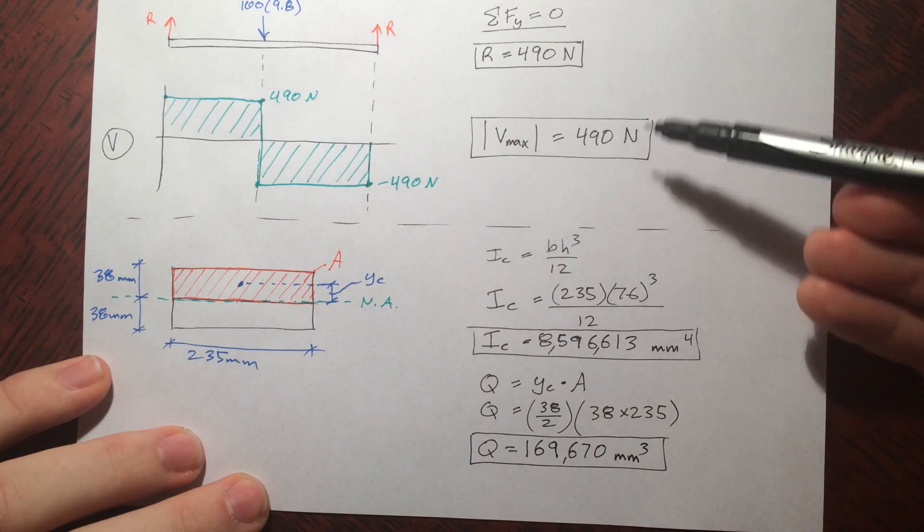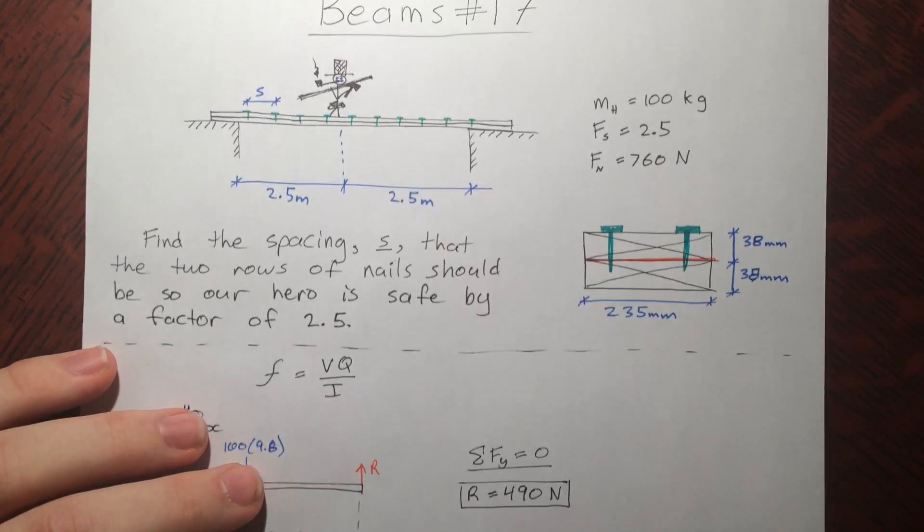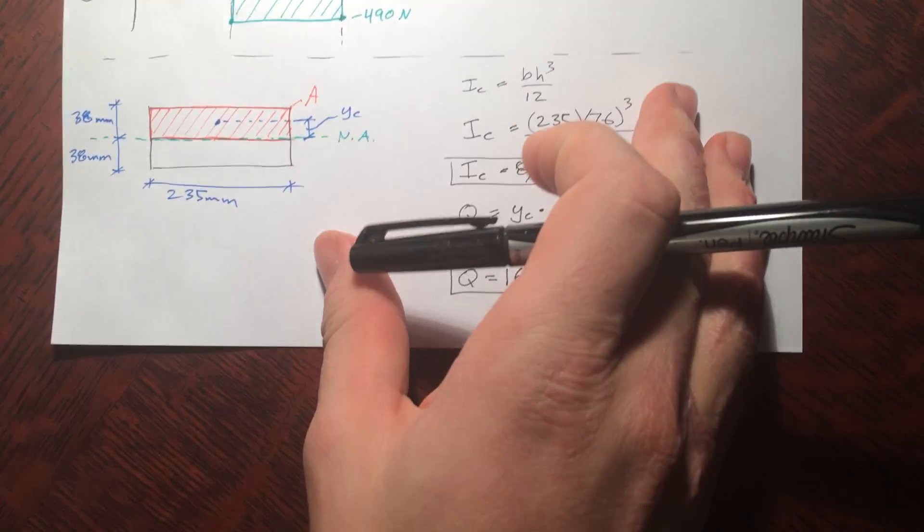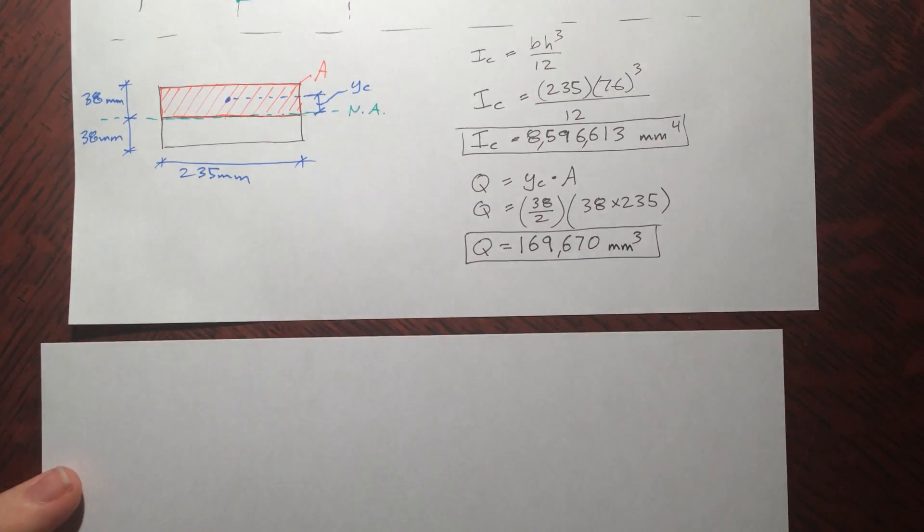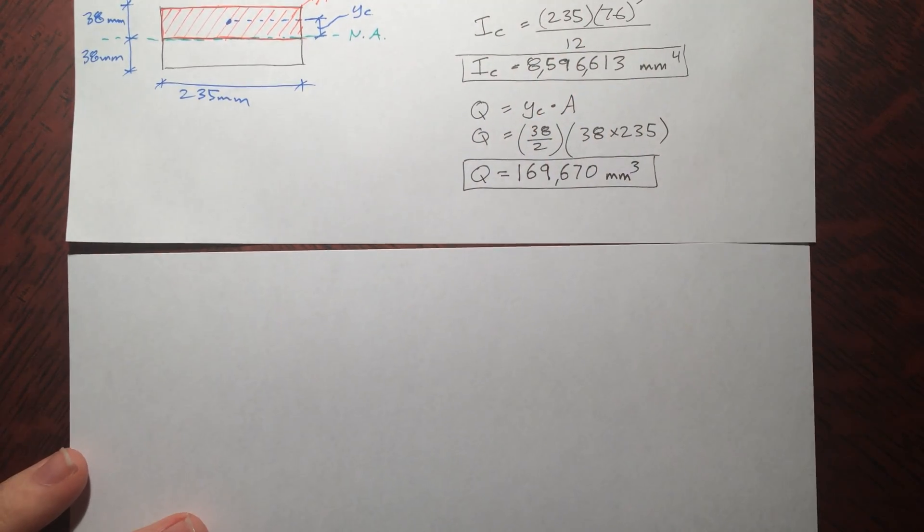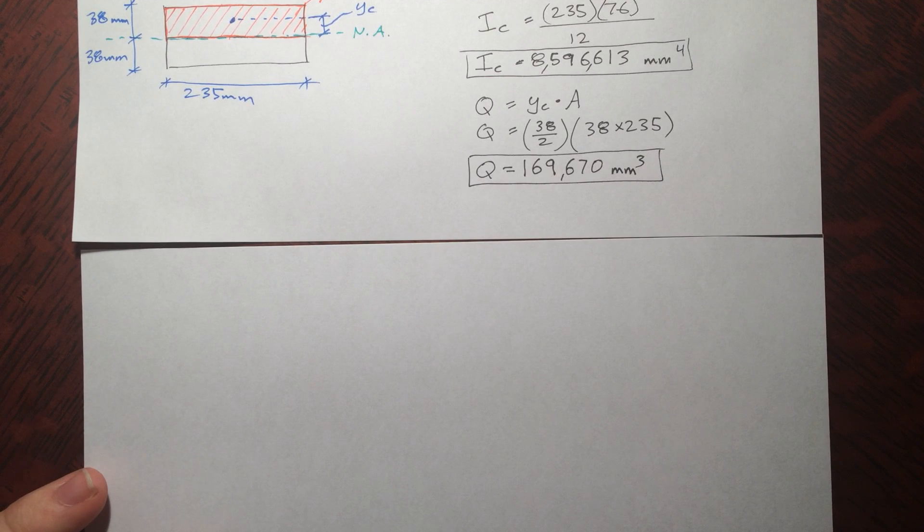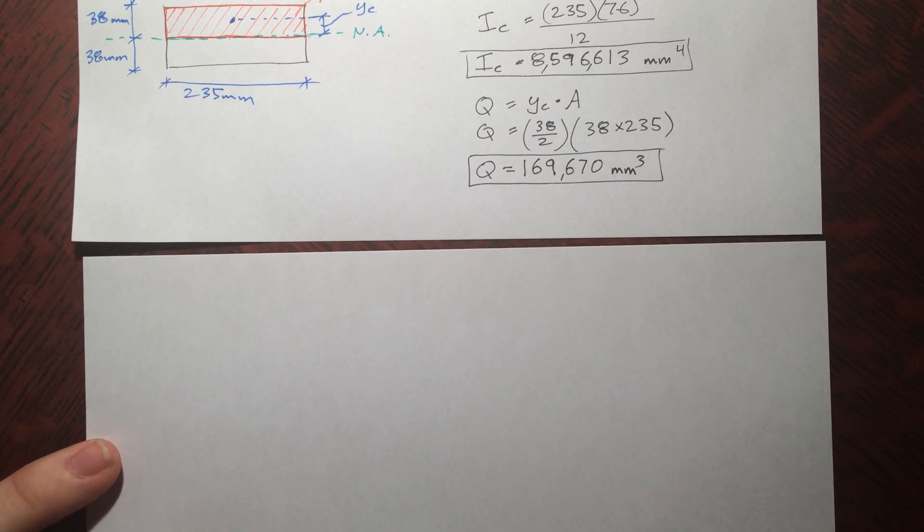So there we have all the ingredients. V, Q, I. That's all we needed for the shear flow. Let's go into calculating the spacing. So, this is kind of a slightly separate step. Probably the, I'd say, the most challenging. Or, it's not really too challenging, but in this question, the most challenging part. To find what the spacing means, and what shear flow means, and how those two connect together. I'm going to draw a section of the beam here. Then we'll take a look how to find S.